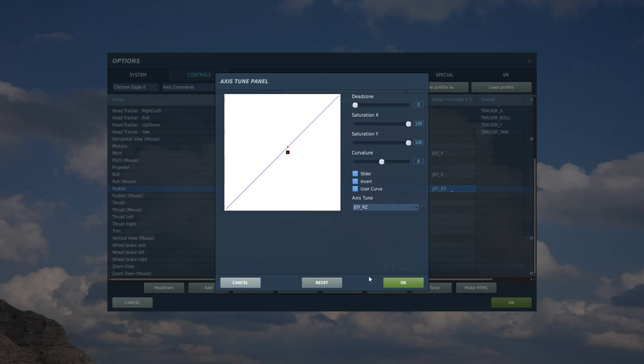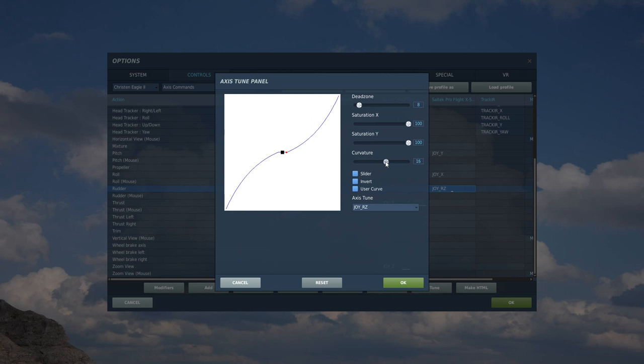So axis tune, you can see that it settles where the joystick is settled in the neutral position. The red dot is outside of the neutral square there, which means it's putting input in even though I've got it in the neutral position. That's because the joystick is old and decrepit like me. To counter that, we're going to add some dead zone so that red dot is in the dead no input section.